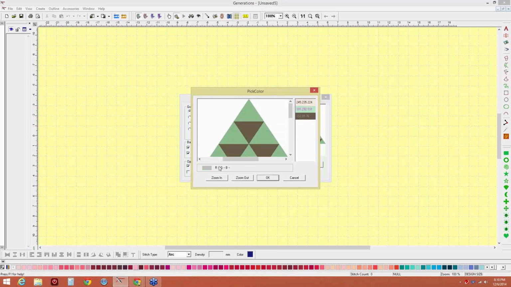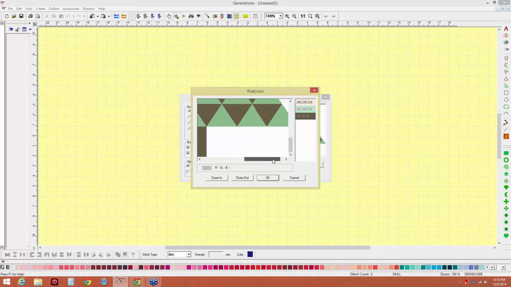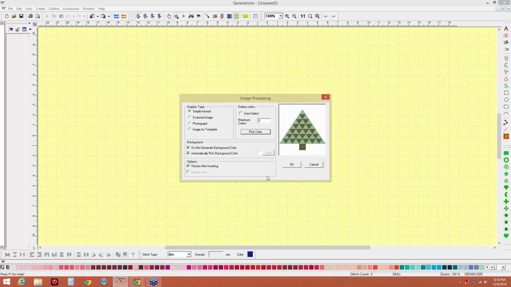And if you look at the little color chip down here, when I move around to the edges of this, you can see I get different shades of green. That's what happens in a JPEG image. But let's scroll and see if we need to find anything else. Everything else is looking pretty good. And by the way, if you do happen to select one of those different shades of green, you can always delete it. Just come over here and click one of these chips and press the delete key. This looks pretty good, so I'm going to insert it.